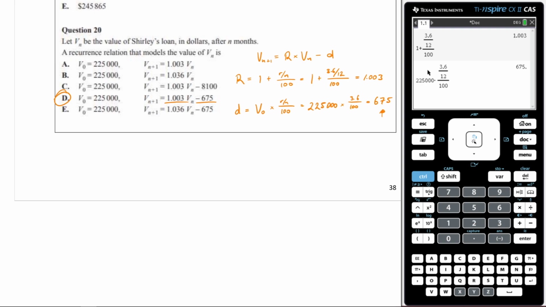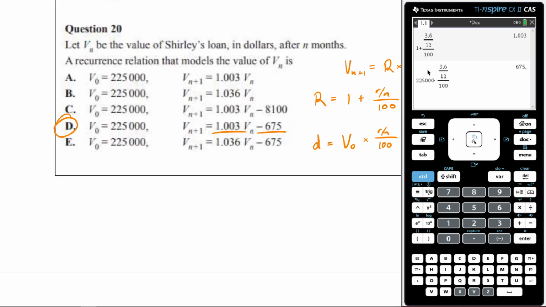If I'm understanding what they're saying correctly, you could have put each of these into your calculator and recognized that the only one that gave you a constant amount of 225 is this one. Now, that's not the best way to do it, but thinking it through, you could have immediately eliminated A and B, because they aren't going to be a constant value, since you're just calculating interest, so it's going to grow. Then you've just got the option of these three. I suppose if you wanted to, you could have put in each of them and seen whether or not you get out 225 after each one. But I don't think that's the best way to do it.